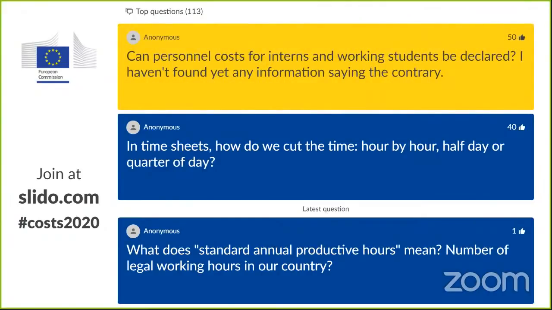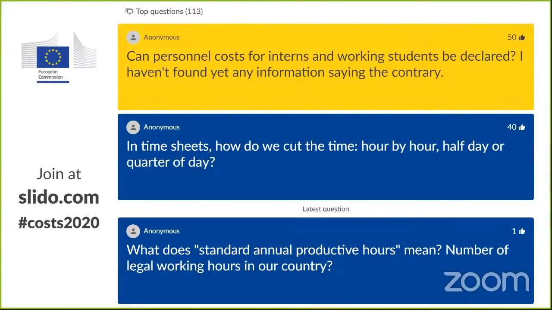Yes, I'm glad about the question because it's another of these typical examples in which we have a dedicated section in the annotated grant agreement speaking about the students. So after my explanations, you can check directly in the annotated grant agreement. If you look for just the word students, you will directly fall into these explanations. So indeed, it's possible.